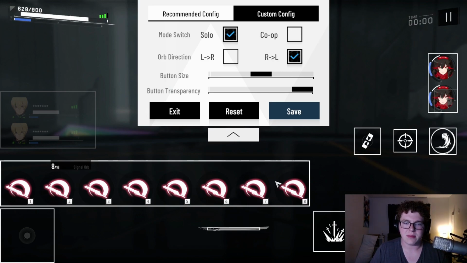But that's pretty much the biggest thing with UI that I hear a lot of people talking about, is they want their orbs to be better and not mess with their head as much. And I think this is kind of a good layout that a lot of people have been defaulting to. So definitely try this out if you want to. It's a 2-step fix. Drag them, swap to right to left, and then increase the button size if you want to. I have a pretty small monitor, so I had to, right?